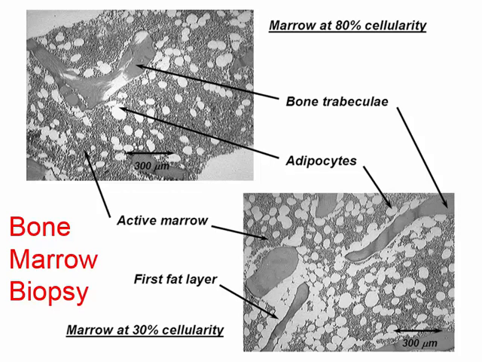These are the fat cells. This is the bone. This is the bone. These are going to be the hematopoietic tissue. There are a lot of hematopoietic cells in here compared to fat cells. I would say about 70 to 80% cellularity up here. On the contrary, look down there. This is going to be the opposite side. This is going to be about 30% cellularity. So one of them is on the high end, the other one is on the low end.